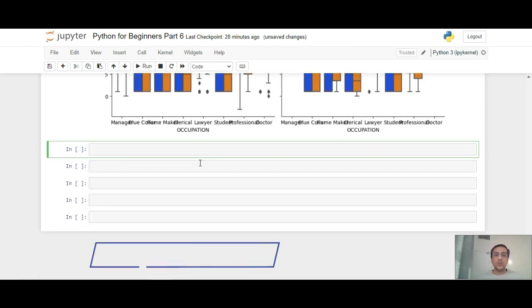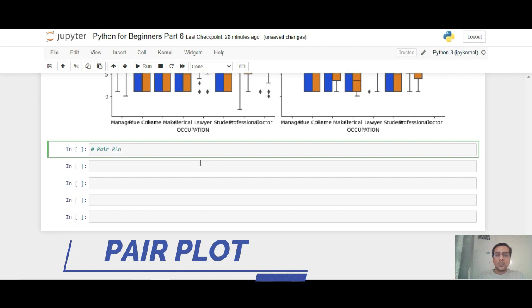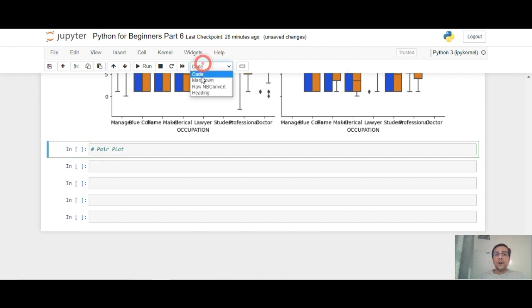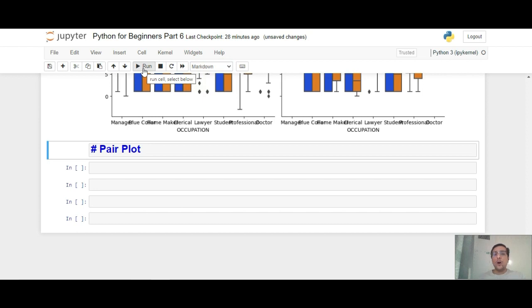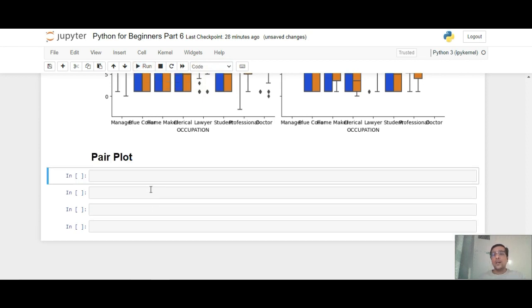So the next plot we have in our session today is pair plot. Now pair plot is nothing but a combination and group of scatter plots, and what pair plot does is it takes each of your numerical variables and creates a scatter plot for every possible pair between 2 numerical variables. Pair plot is more effective when you are creating a model and you're understanding the correlation between different numerical variables, and it gives you a kind of visual representation of every possible pair of numerical variables and the correlation between them. So it's very powerful in that way.